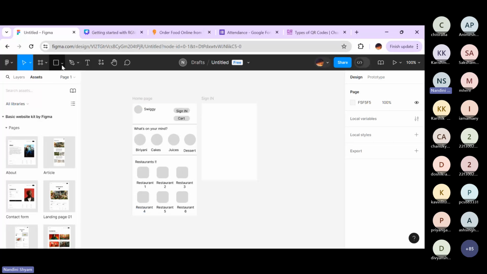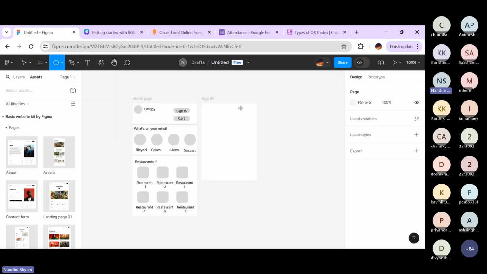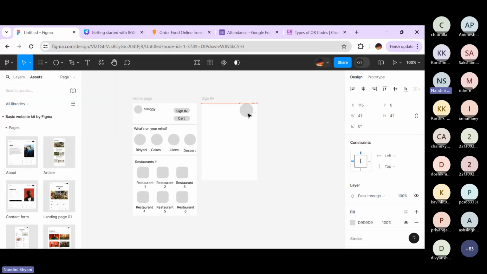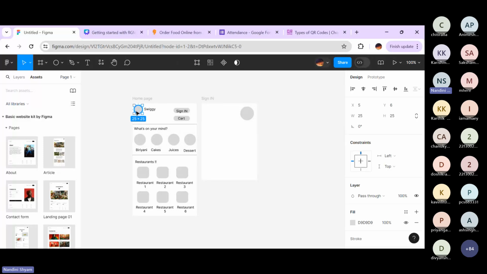So what I'll be planning here is, just go to shapes, take an ellipse and place it here for your image. If you have an image in your profile, just keep it here. That is the one button. And then let's duplicate these two, that is the Swiggy icon and the name Swiggy. So duplicating, take Control D and just place it here. And the word Swiggy, Control D and just place it here, because in every page you will find the name and logo. So this will be better. Okay. So we are done with this much.